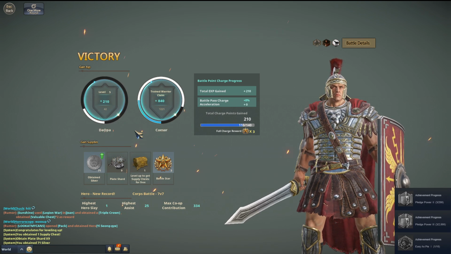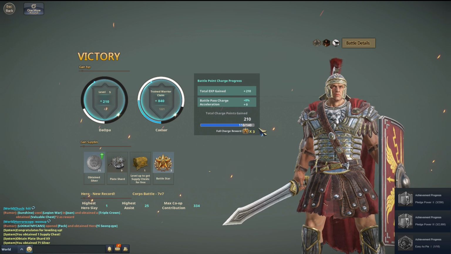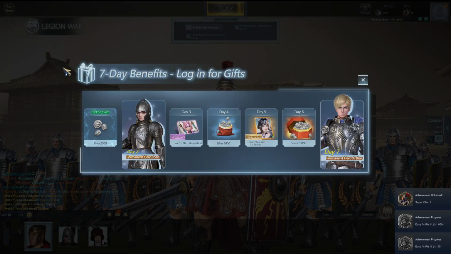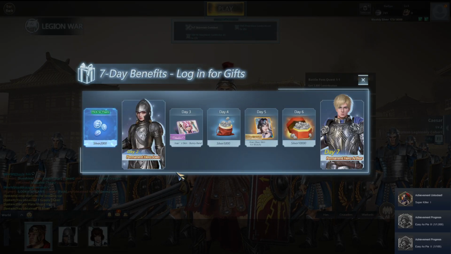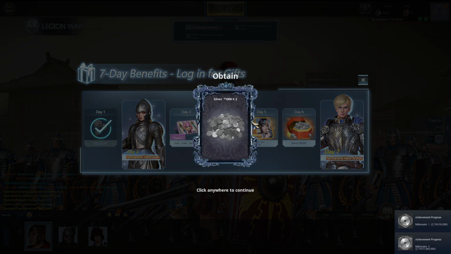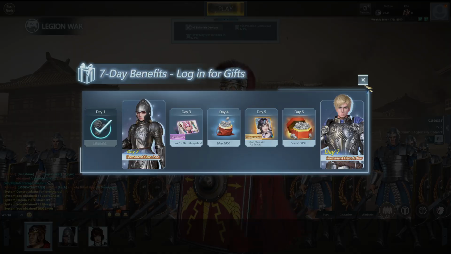Victory, experience, supplies. It's cool. All right. 7-day login gifts, all right, so claim it. You get another hero, 2nd day, and then another one on 7th day.